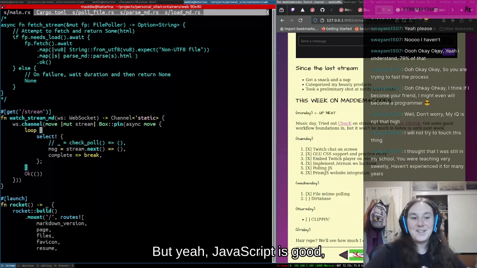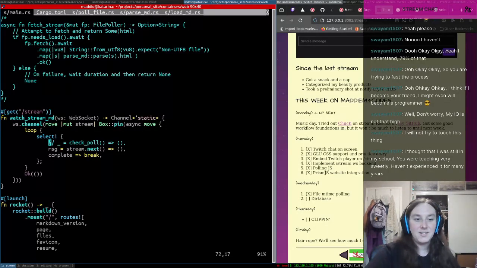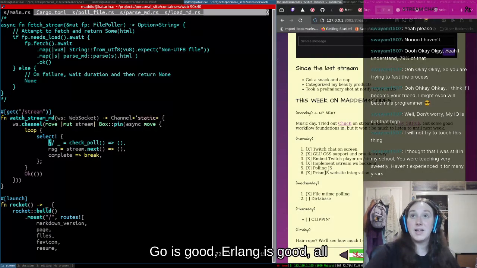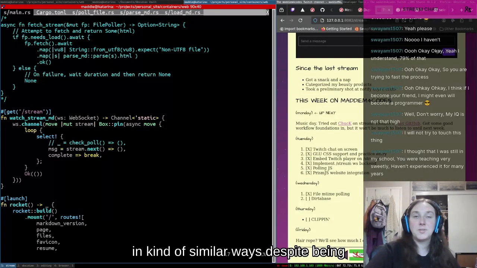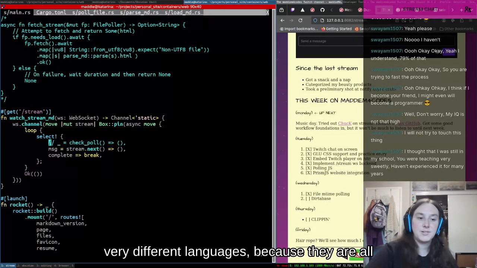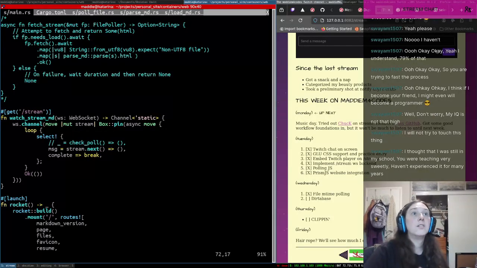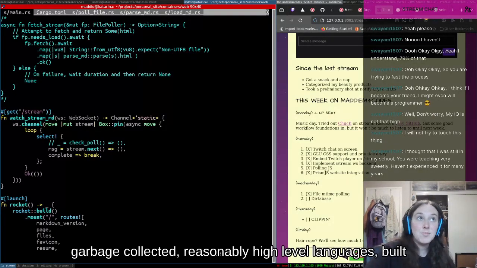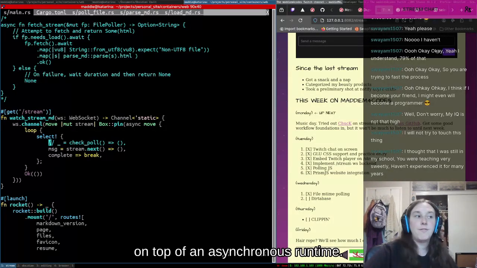But yeah, JavaScript is good, Go is good, Erlang is good, all in kind of similar ways despite being very different languages because they are all garbage collected, reasonably high level languages built on top of an asynchronous runtime.